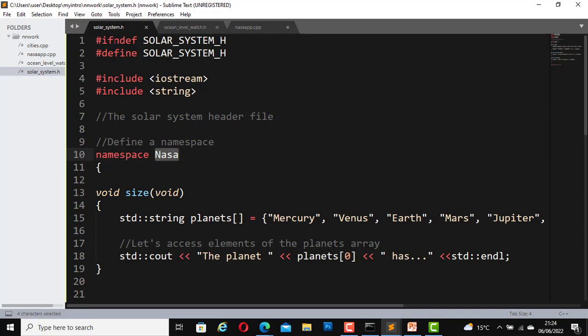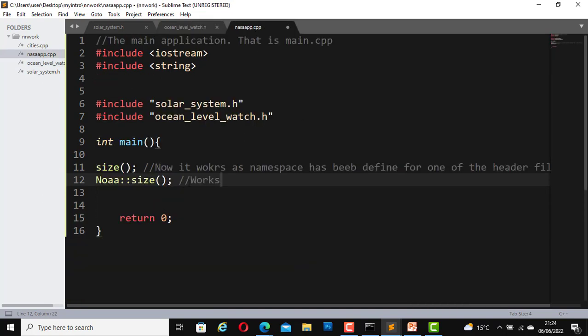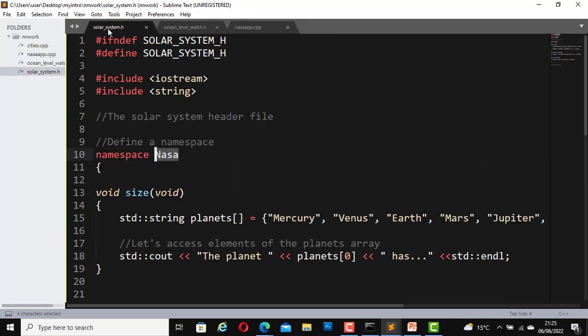Namespace NASA for the solar system header file, namespace NOAA for the ocean level watch header file. And with these two namespaces, we can avoid clashes, conflicts between the two files when we use them in our application.